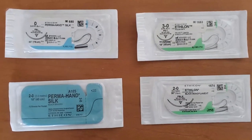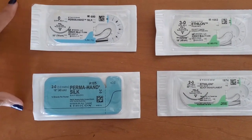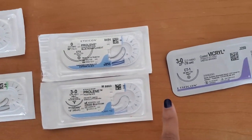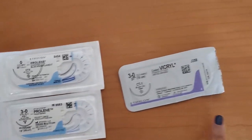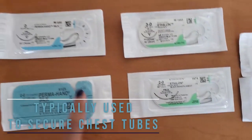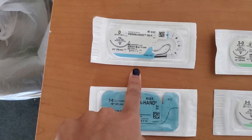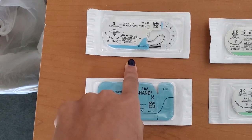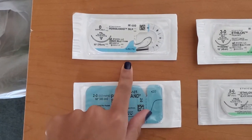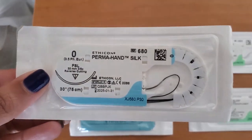So here I have for you guys some Permahand silk in different sizes, Ethilon again in a 3-0 and a 2-0, and then Prolene in an 0 and a 3-0, and Vicryl. And so we use these for various different things. We use the Permahand silk 0 whenever we're putting in a chest tube. Sorry, you guys, a little gown just fell, but this is used to secure the chest tube, and this is a non-absorbable silk suture.